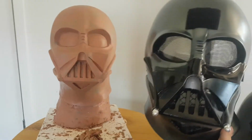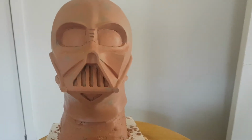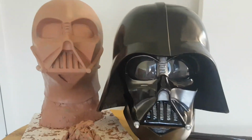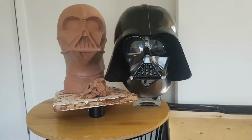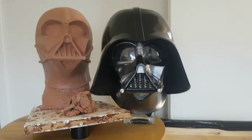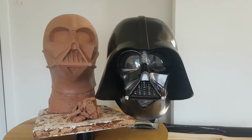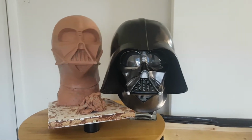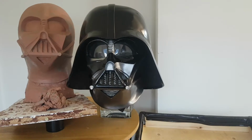So my mask is really good for shorter people and kids as well. My 12-year-old son can wear it quite comfortably. And I can tell you that because I already took a cast of the mask back in around March, as it was at the time. That is my clay sculpt that you see on the right of it. As it was around March, I took a cast, I really cleaned it up, and my son's been tripping in that helmet since probably about June, I think. Actually, last month was the first time he's taken it out. It's been ready for a couple of months, but it was the first time because I'm in the 501st. So that's the clay sculpt that you see, but I took a cast of it already.